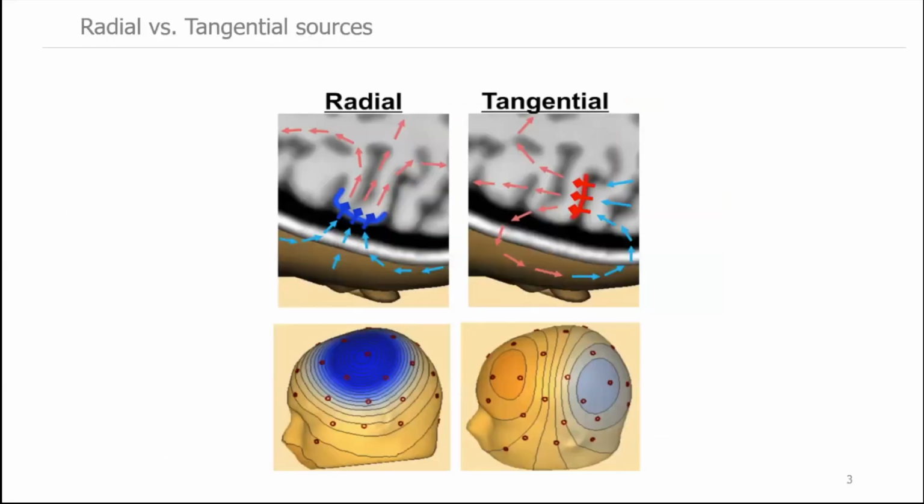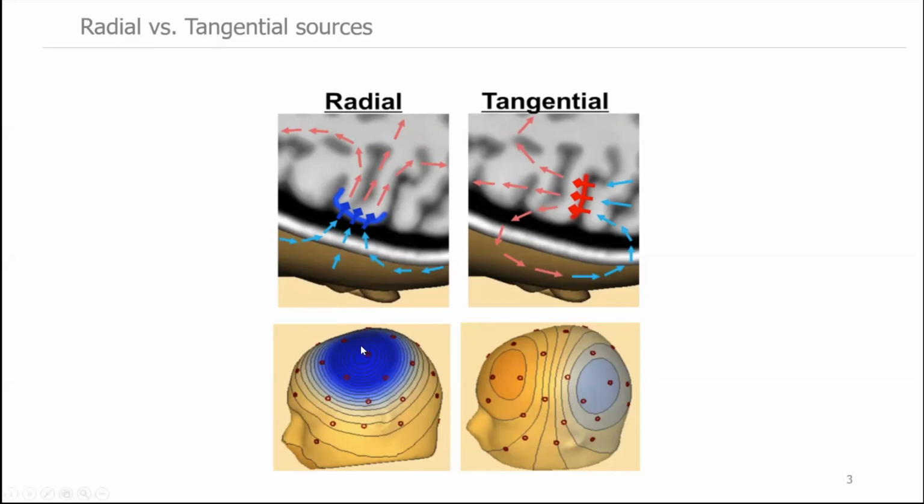So there are two types of sources. So imagine you have a brain region that is active. So you have here the gyri, and then here, for instance, the sulci. Here, if the gyri is active, then you generate an electrical field, which has a main maximum or minimum right on top of this region, which is active.